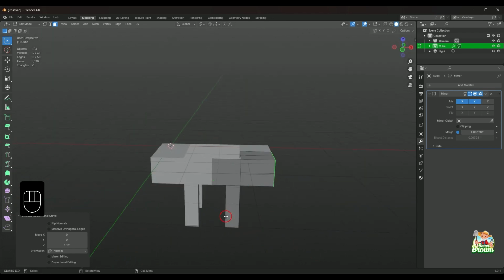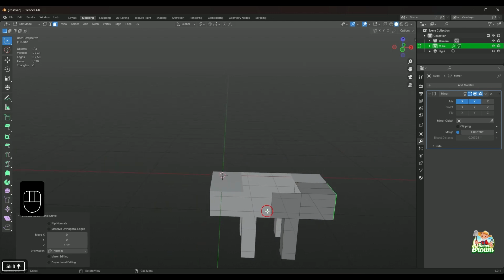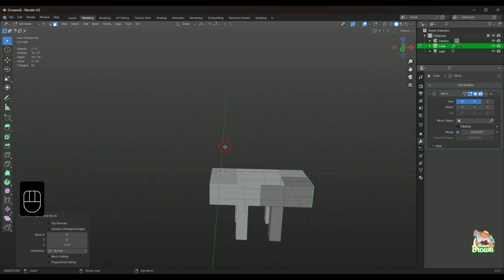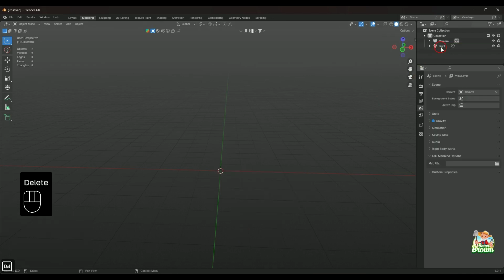It's very important to keep in mind. That's why most times when you're modeling, it's much easier to just leave everything where it is, right there at the world origin, and work from there, or at least in my opinion. It just makes a lot more sense. All right, so the mirror modifier, like I said, is going to come in extremely handy.